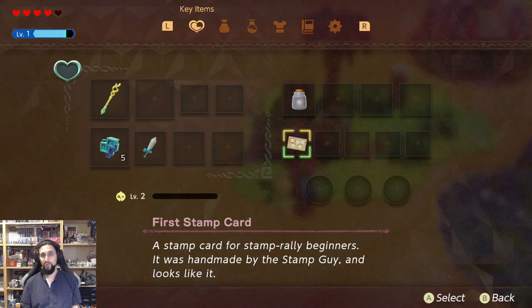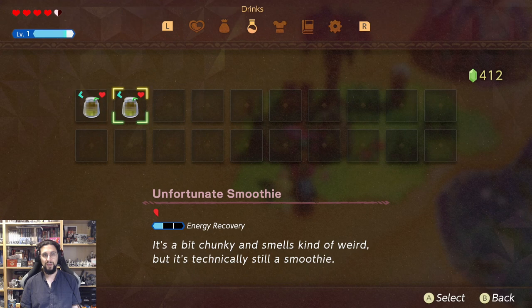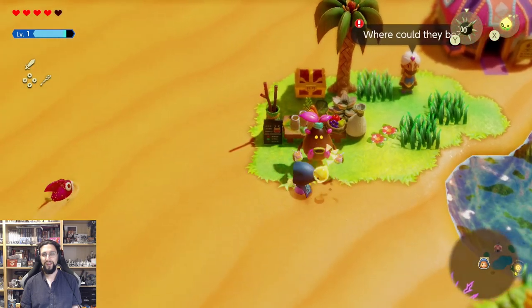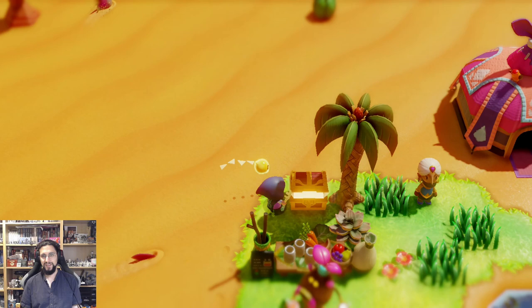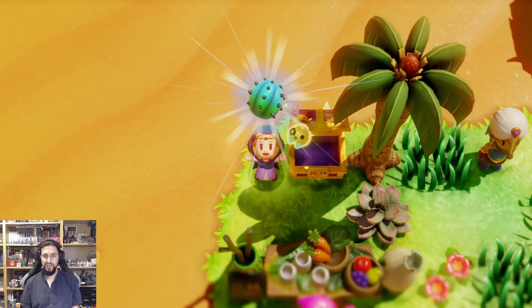Do I want the smoothies we made? It's a bit chunky and smells kind of weird, but it's technically still a smoothie. Oh. I'm gonna steal your chest now. Thank you. Chili cactus.